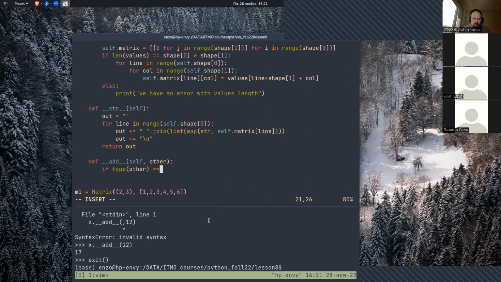If type of other is equal to type of self, so this is another matrix. We want to sum up only matrices. And if self dot shape is equal to other dot shape, so this is a good condition, and we can sum up our matrices.